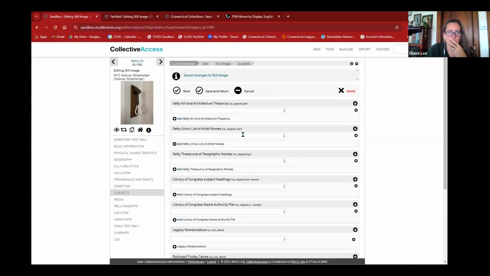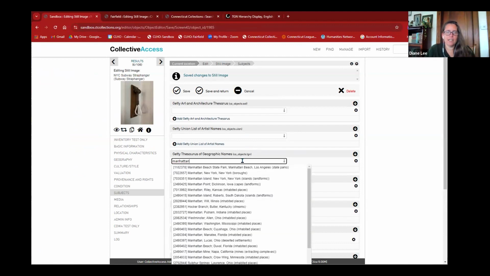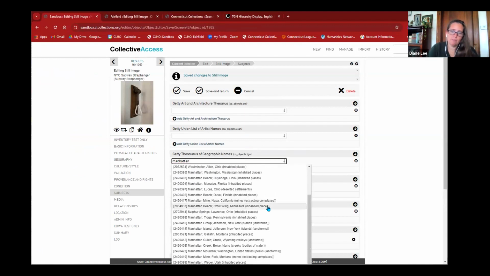Yeah. Oop. Don't hit enter when you're looking stuff up. I know you all know this, but sometimes it's just force of habit. Okay, there we go. Yeah, Manhattan is a borough. There's probably inhabited places in there as well. Don't know. That depends on how far you want to go with some stuff. But just noting that as a borough is probably fine.